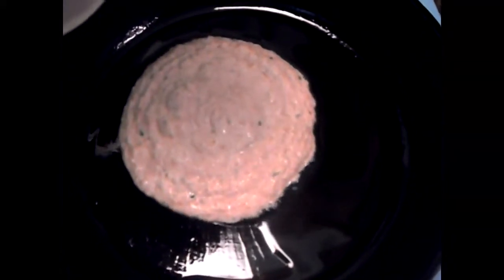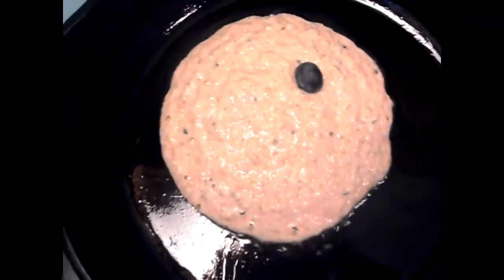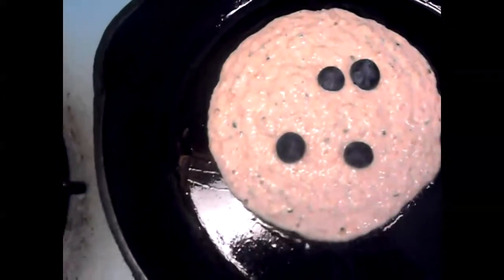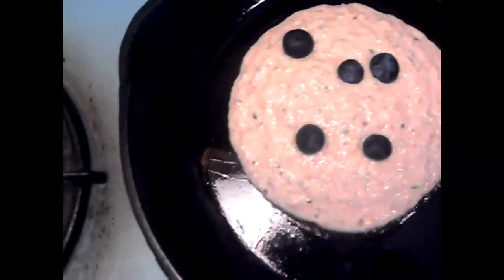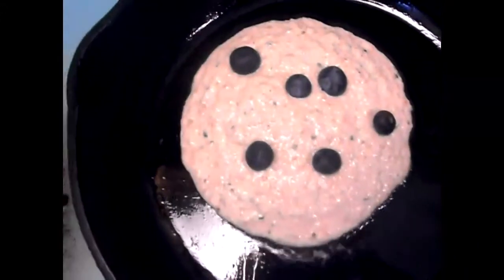After that I put a skillet with coconut oil and pour my batter in there nice and gently. Once the batter is in, I pop the blueberries on top and spread them out evenly. Then you let it cook for about a minute or a minute and a half, then flip it.